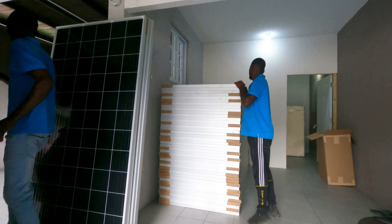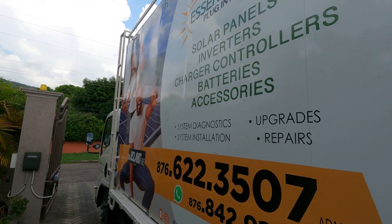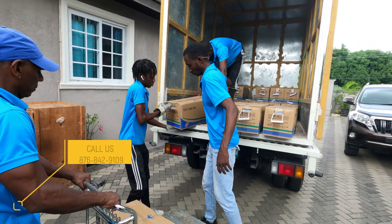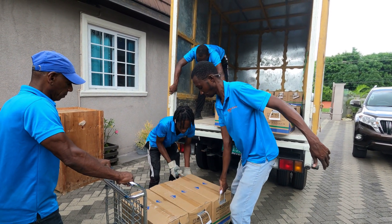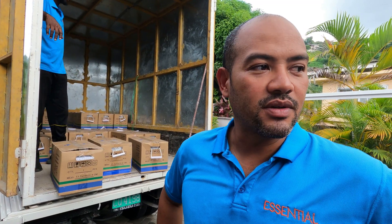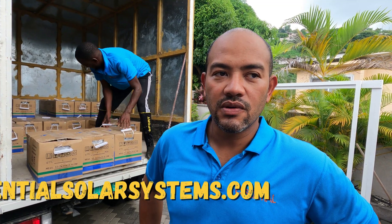We have a way where we store them on the roof. The next truck is coming in now to drop off the batteries as well. The battery truck is already packed up and here we are - part of the battery load is here. That is two tons in weight of battery power, so you can understand the amount of power we're going to have at this place.